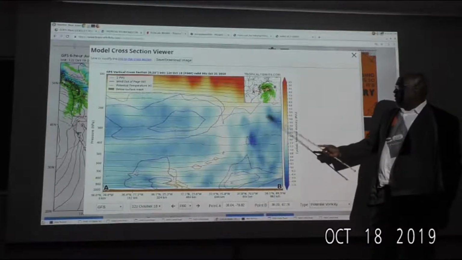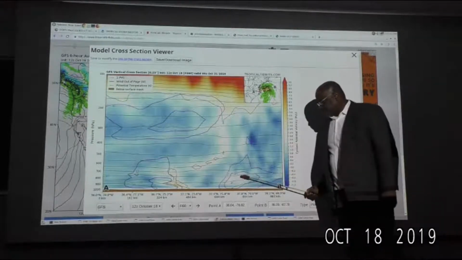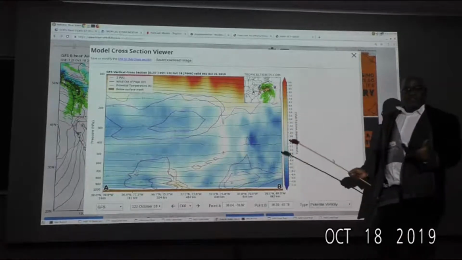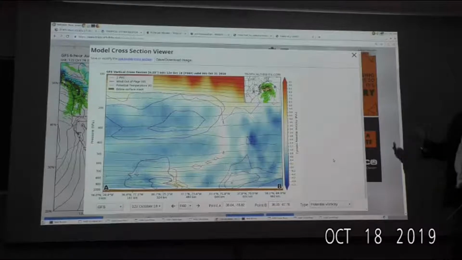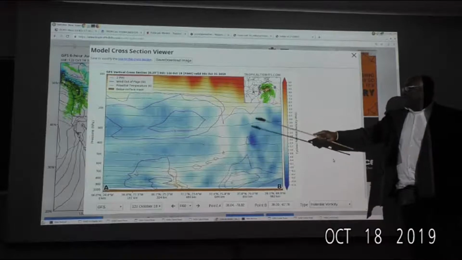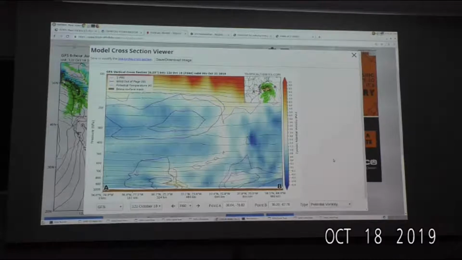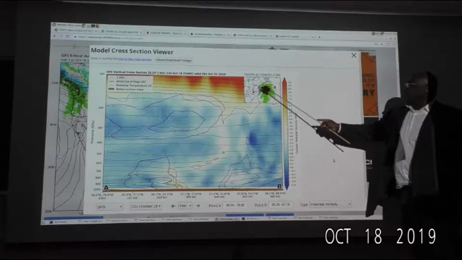It's kind of interesting, maybe because of the way we have the cross section oriented, but you can see here strong low-level winds right here, and this is almost like what people term an edge wave. You have a thermal structure, an isolated maximum of potential temperature. That's going to have a cyclonic circulation. There's nothing else there to drive it. So this is kind of divorced from any of the main PV structures of the atmosphere, and it's just sort of spinning there out over the Atlantic, east of Norfolk. And so that's where the precipitation is.